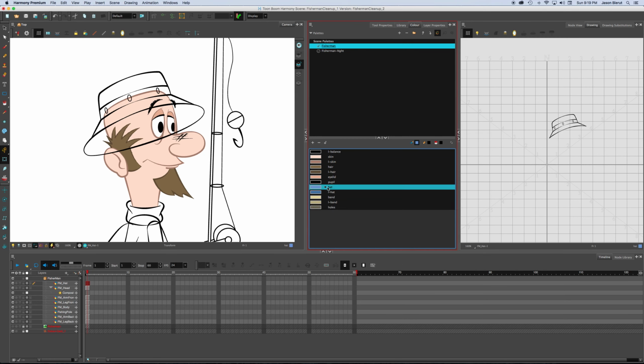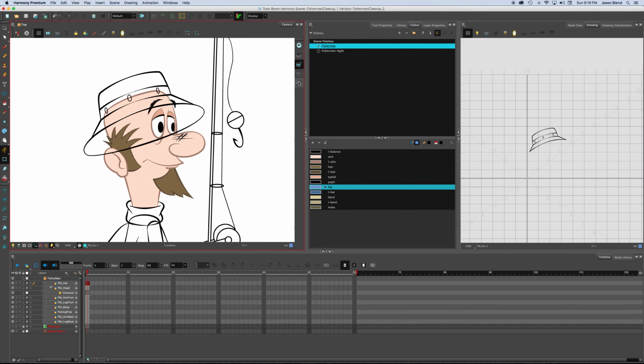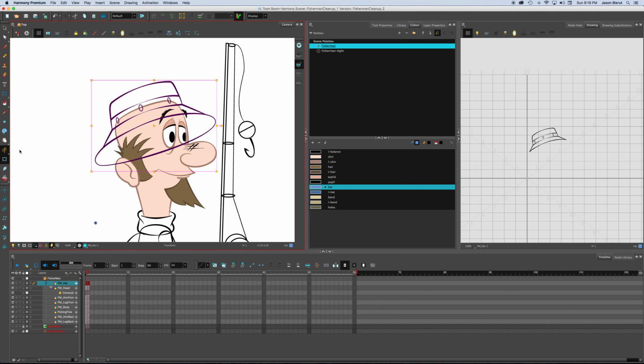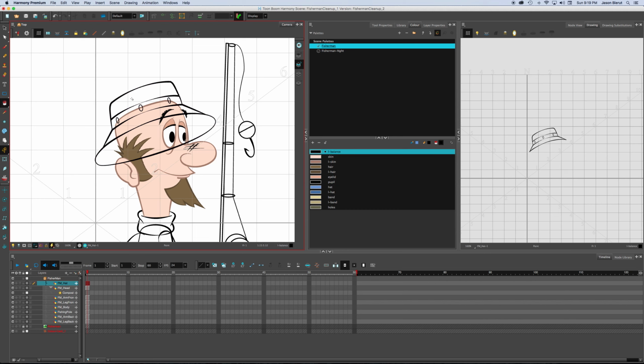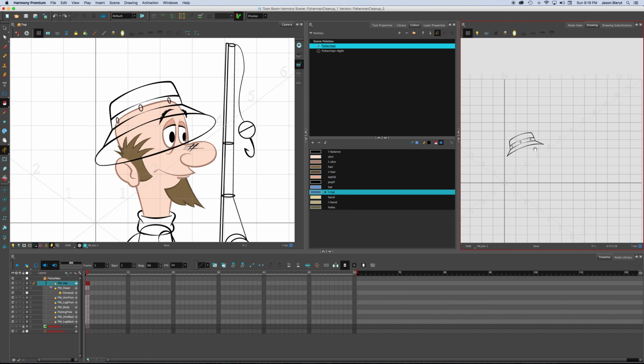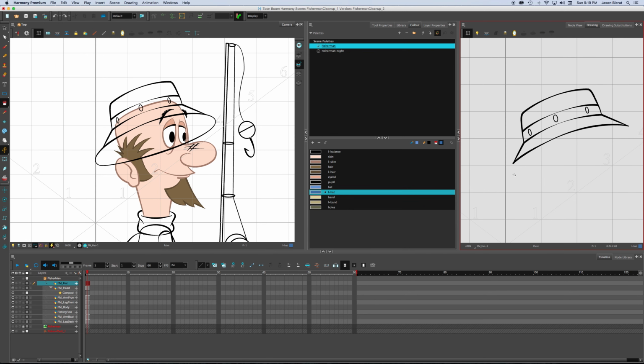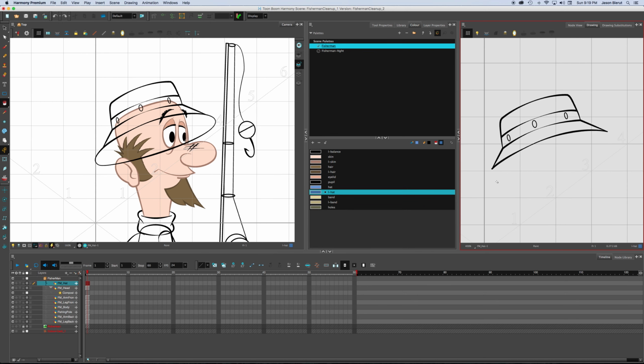Okay, so I'm just going to paint this real quick, and I'm going to go into my line art thing here. Or we can paint it in the color view. Why not? Or in the camera view. So let's just paint it here. So I'm going to say paint, I'm going to say hat or L hat. This is going to be more convenient, but this is going to give some of it away of what I've done here.